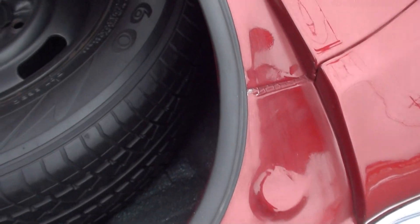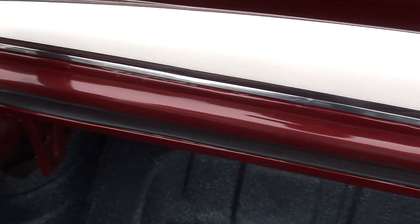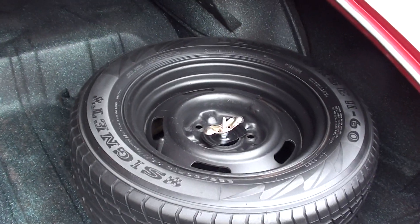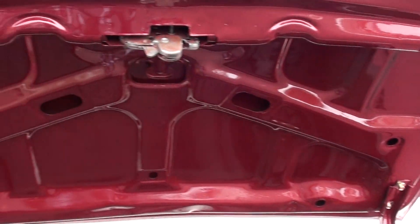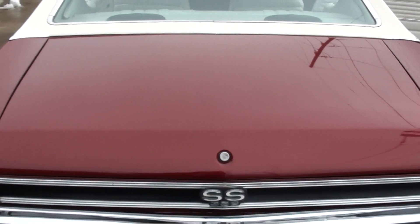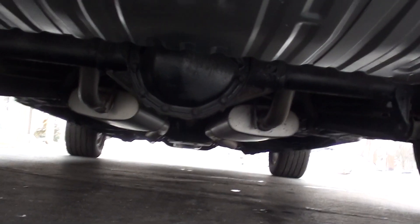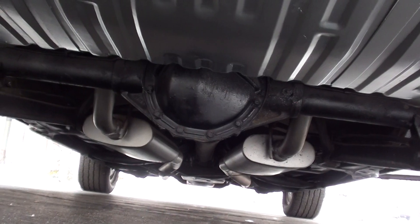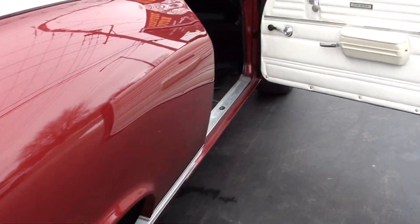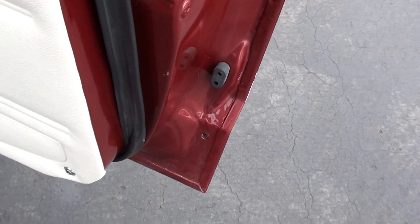Just every way you look in here, this car is clean. It's still got the original numbers on the car. I believe the car has all the original body panels. It's all spatter-coated in the trunk. Floors are nice and clean, frame is nice and clean. There is a little split in the door panel — you can always find something somewhere.